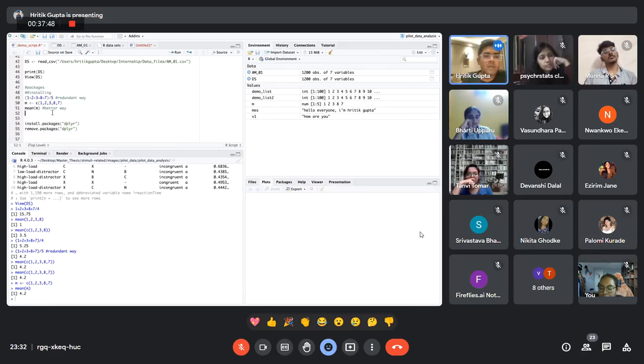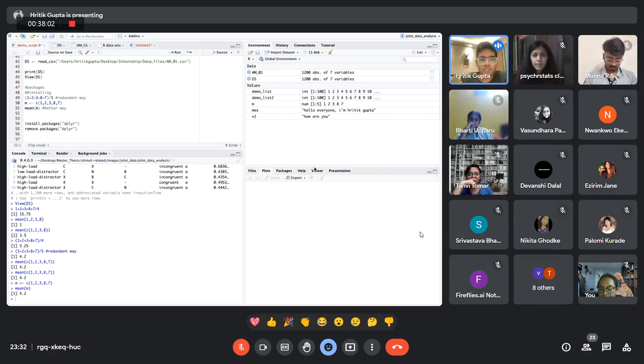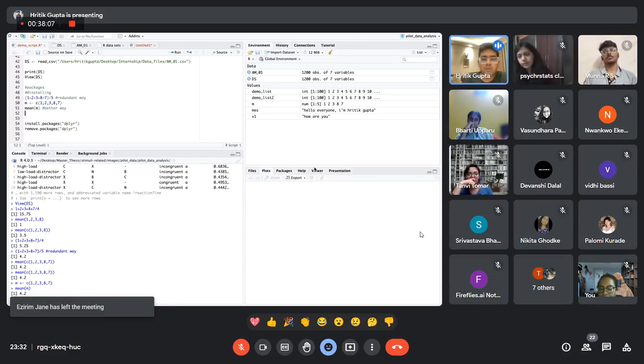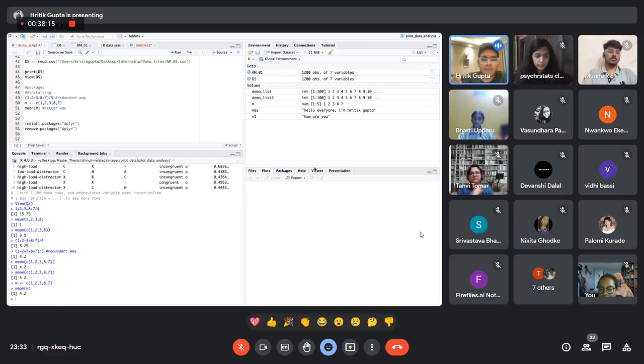Now, we were discussing packages and how to install them. Whenever you use R, there are some packages that are already installed, the base packages, right? But for a lot of other functions, you will have to install some packages. The best way is, if you don't know about a certain package and what kind of functions it will have, you can go to R's CRAN website. You can get information on any package created for R there, or you can just type it on Google and search for a package.